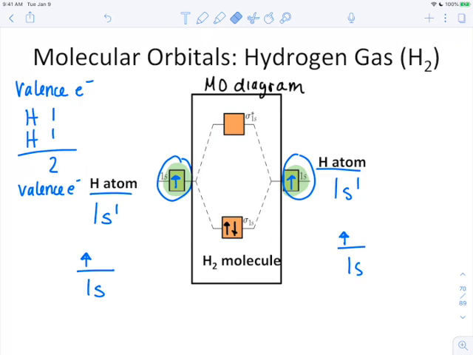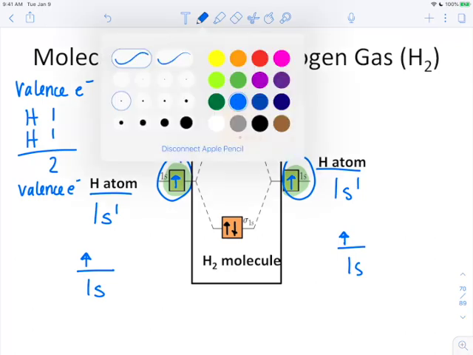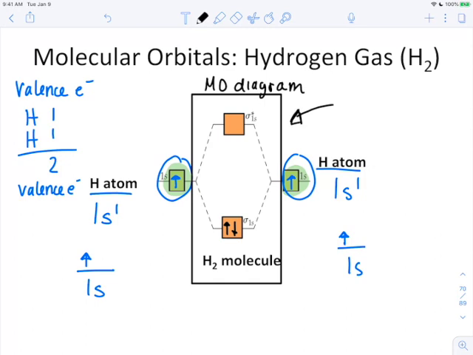Let's see. So why are there 2 1s boxes? So you mean this one and then this one up here, right? Yes, so that's what we're going to talk about next. Excellent question. And then you don't need the stuff outside the rectangle. Technically, no. All I need you to do is the stuff inside the rectangle. Some people like to do the outside as well. You'll see their textbook does the outside. But again, for me, all you have to do is inside that black rectangle.